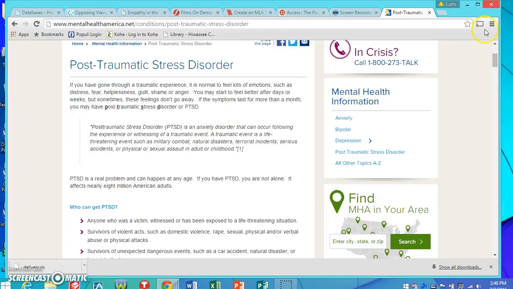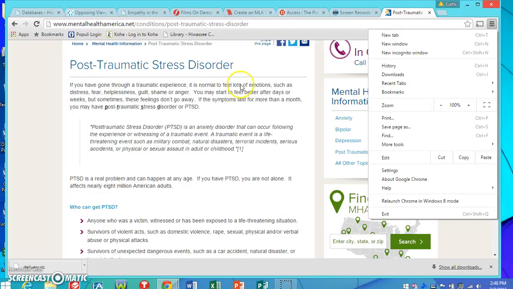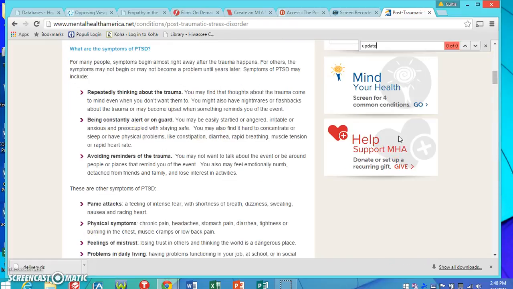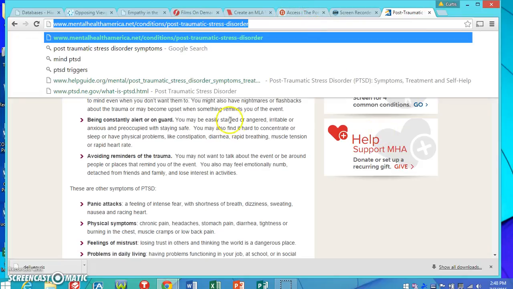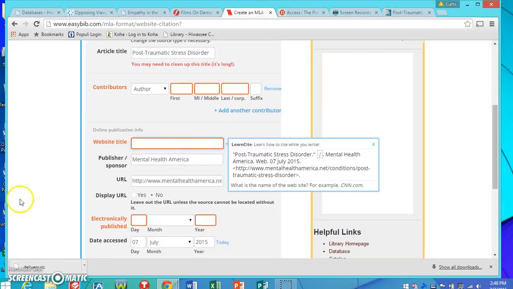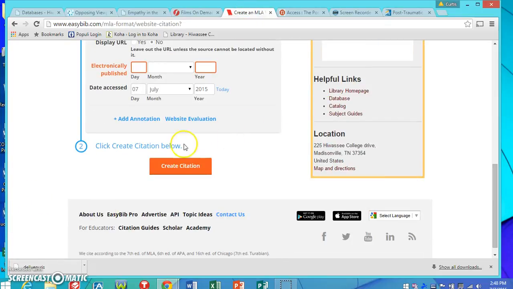I can see if a Google Chrome search, just searching what's on the page here, will find it's updated. Let's see. So I'm not finding anything. So that's not a good sign. That would maybe be a reason to question, is this information that's maybe put out 10, 15 years ago and findings have changed? That would be, is this really the best website to use? But to just go ahead and show you what it would look like in EasyBib, let's go ahead and create the citation.